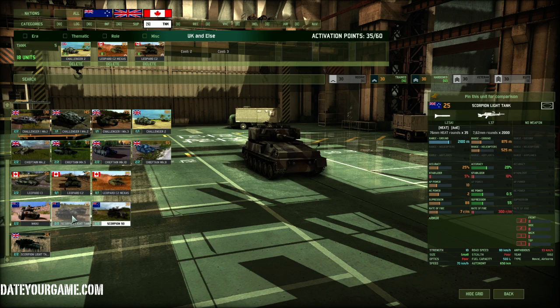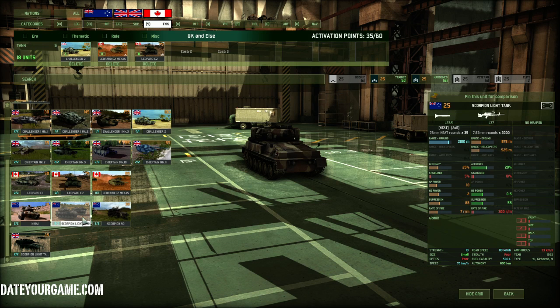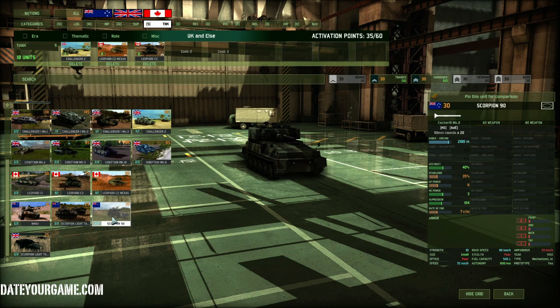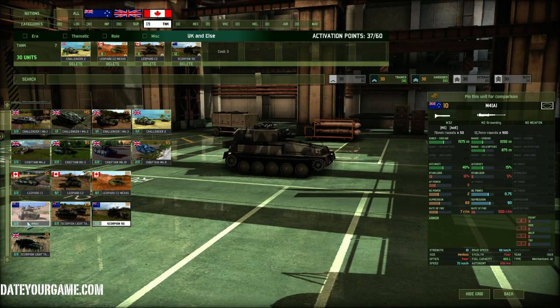Maybe I could use some Australian stuff here. And the Scorpion light tank. What's interesting perhaps with this version of the Scorpion light tank. Okay, it's the same as the British one. While here, if you get close, you do more damage. A little more damage. I think I will give a try to that light Australian tank.